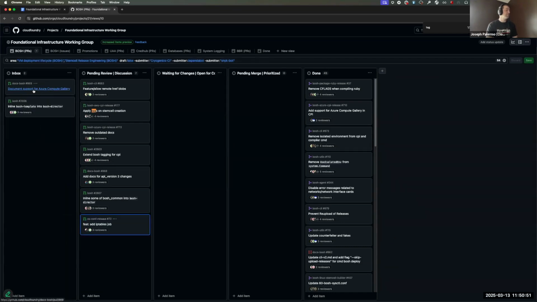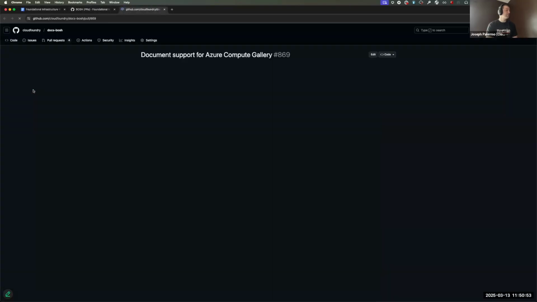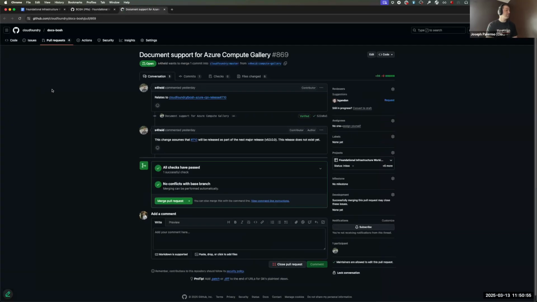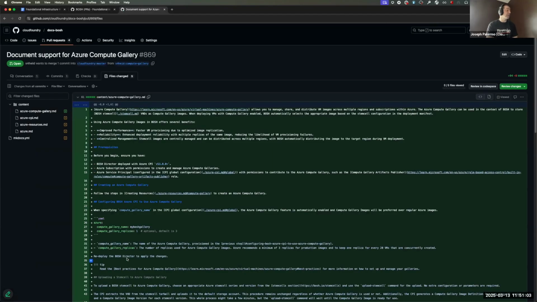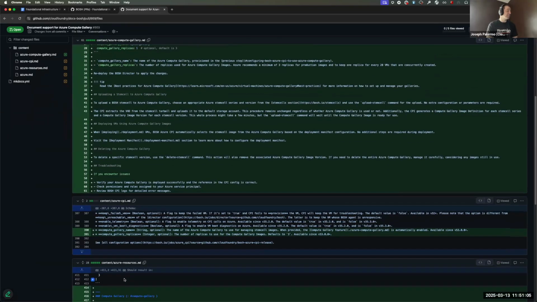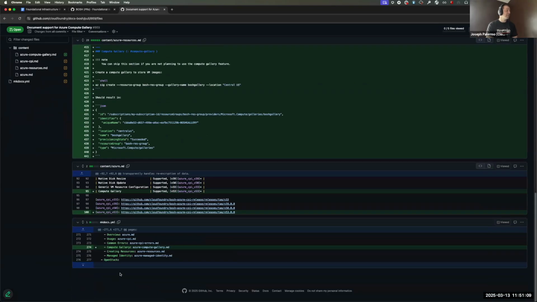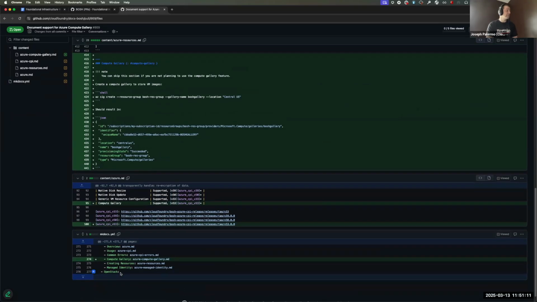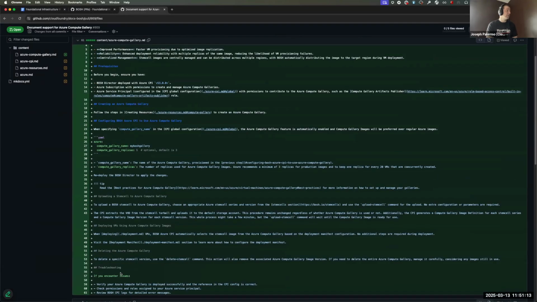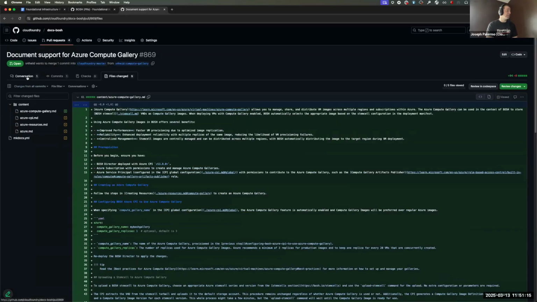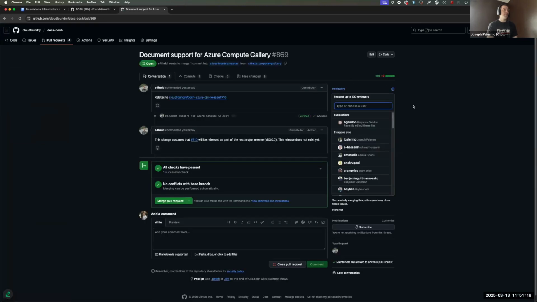Means generally harmless. Documentation for the compute gallery, which got merged. Hasn't passed integration test. Integration tests are hard because they use a bunch of resources, and so people don't typically run them on their own, but the pipelines caught some. But this is merged and waiting to go out in the next release, and this looks like docs for it.